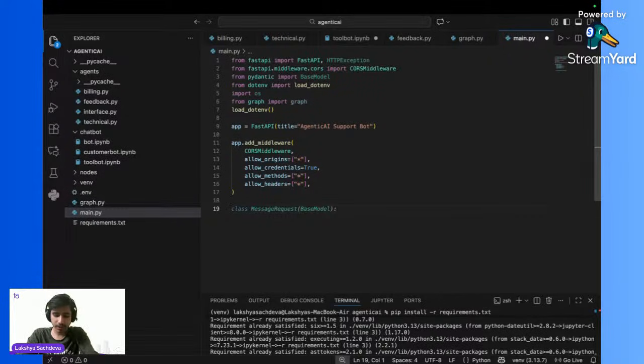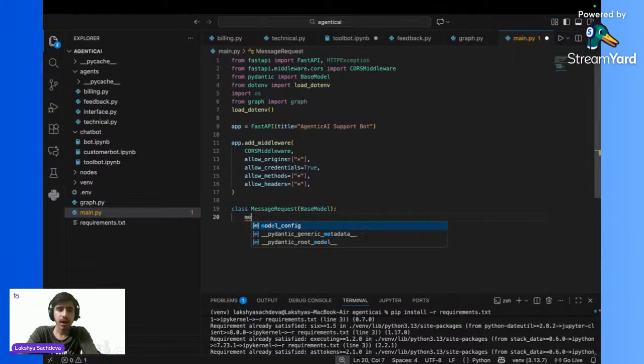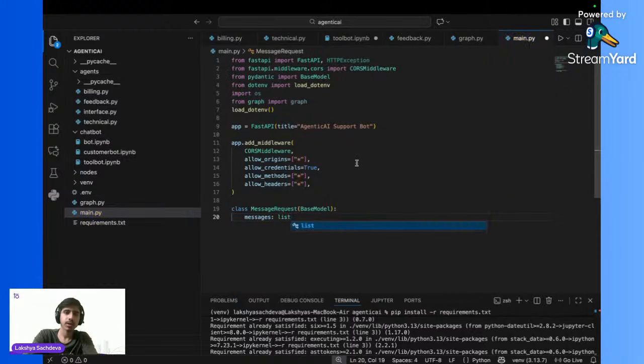Now for the structure of my model, or the structure of my input, I am going to create a class over here. Let's say I'm going to create the class MessageRequest, and I will take BaseModel over here. Under this class I have to take my input, so I am going to take messages as a list.